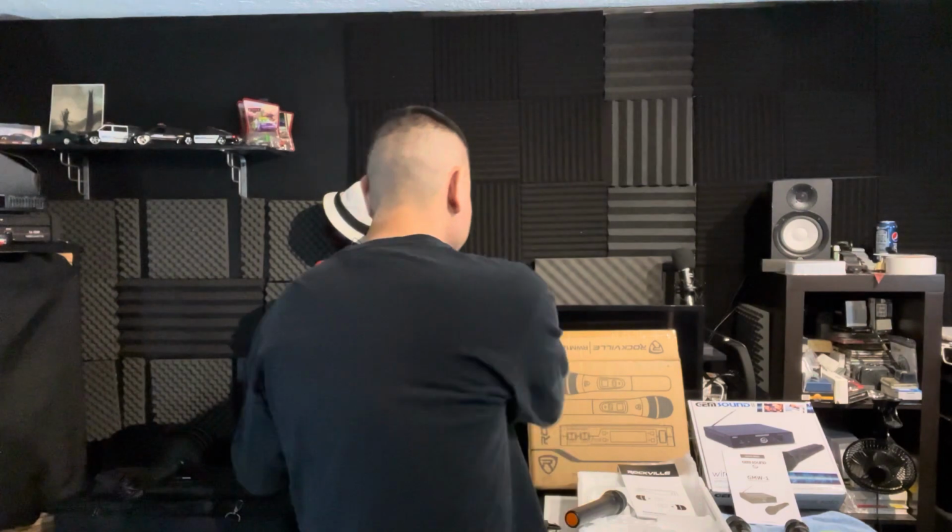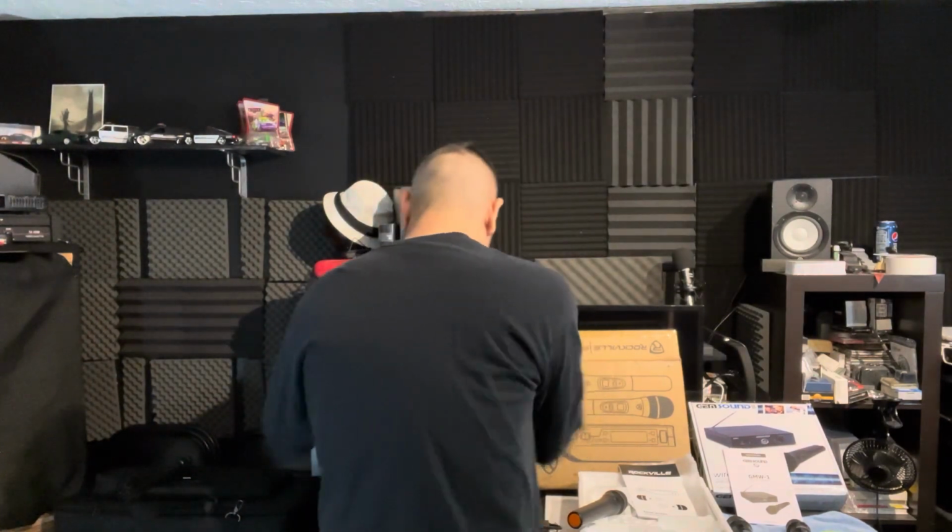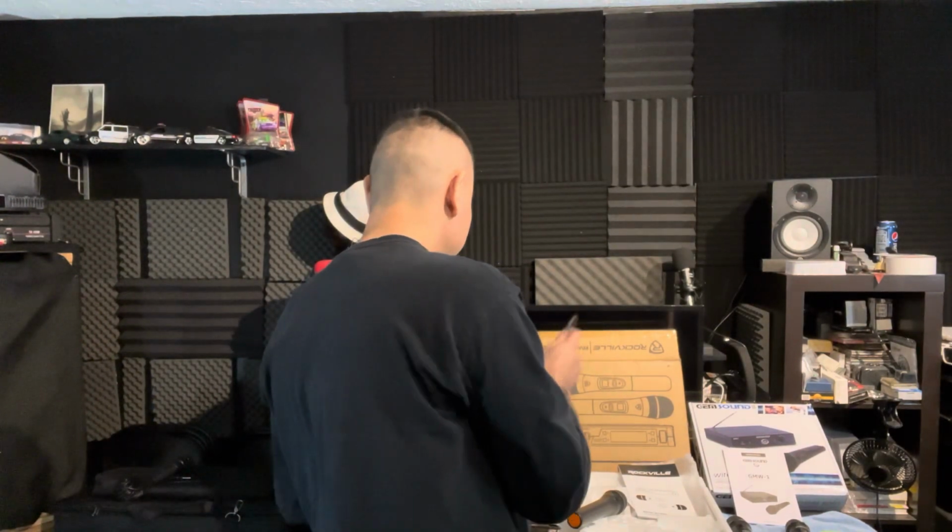You're going to get the instruction manual, which is definitely better than the Gym Sound in my opinion. It has a couple pages of information and operation. You're going to get a little warranty card. You're going to get 2 microphones. You're going to get 2 sets of batteries, 4, so you get the batteries with it, and you're going to get a quarter jack cable here, guys. A 3-foot quarter jack cable, so short, but at least you get the cable in there, and it is mono.